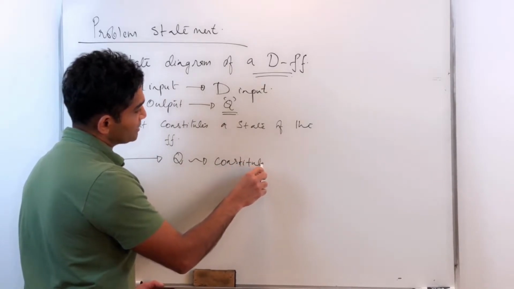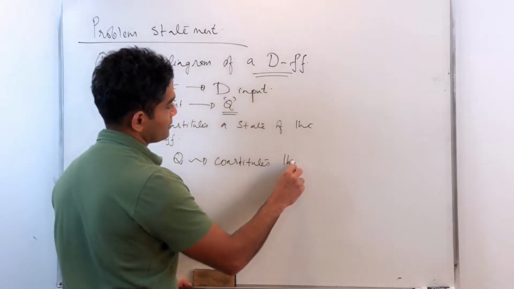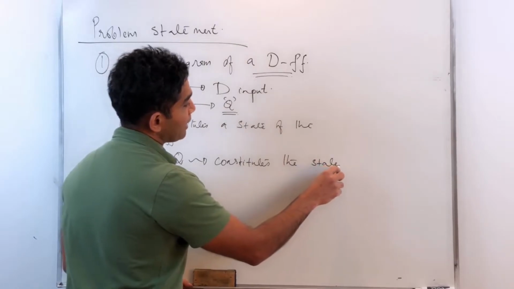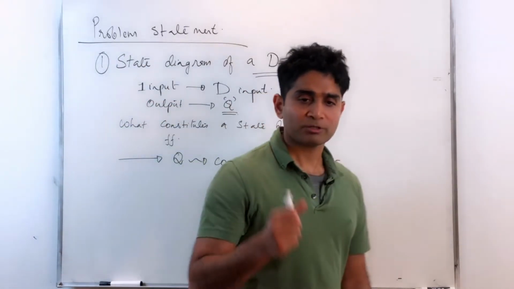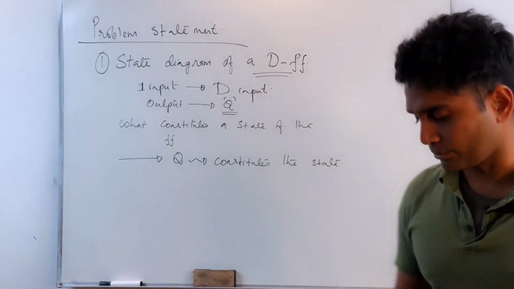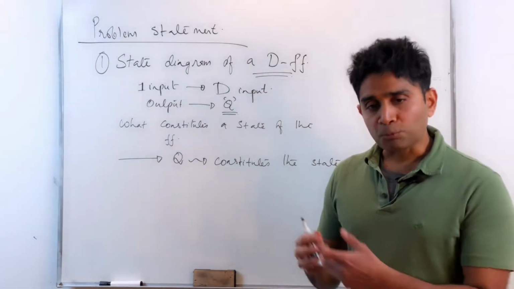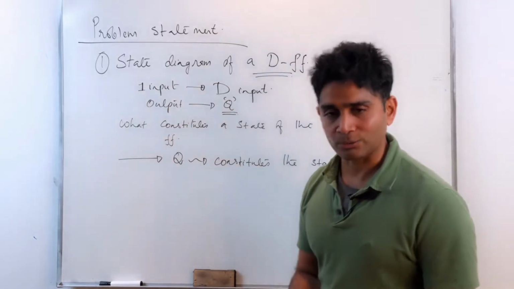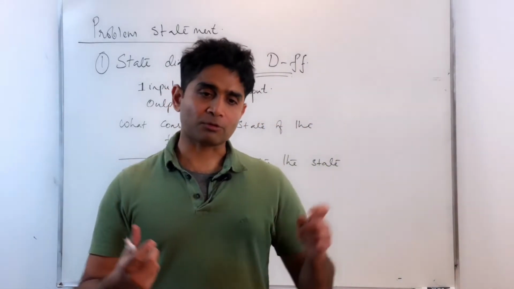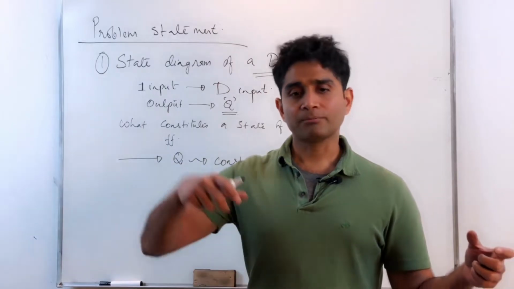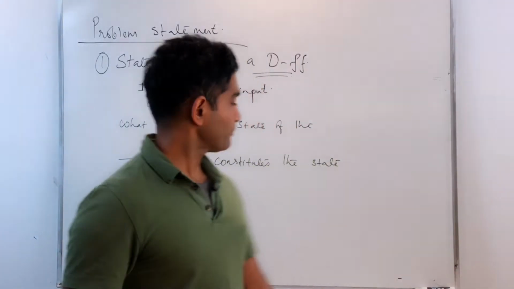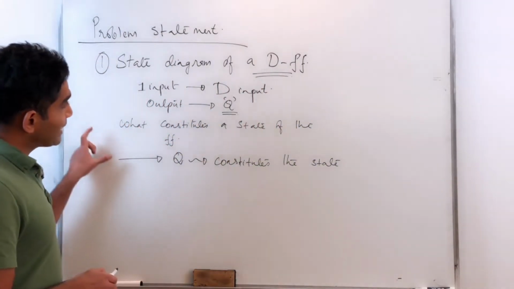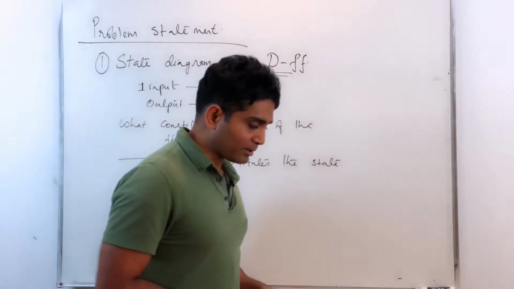And the state changes depending on what I apply on my D input, because for a D flip-flop, as you remember, my output follows the input with every clock pulse, right? With every active edge, my output simply follows the input. Whatever is applied to input, my output basically follows that value. All right. So with that information, let me put together an example.